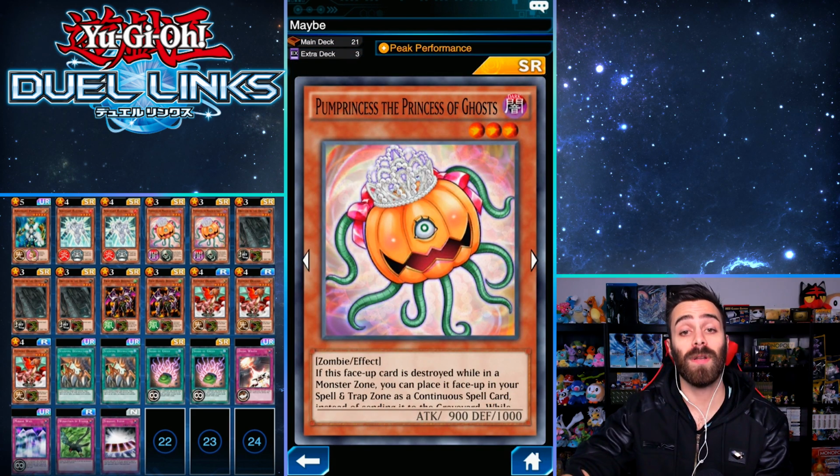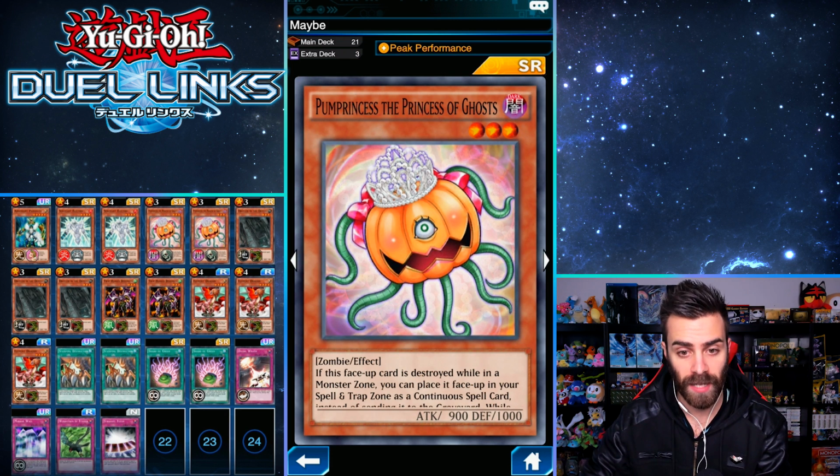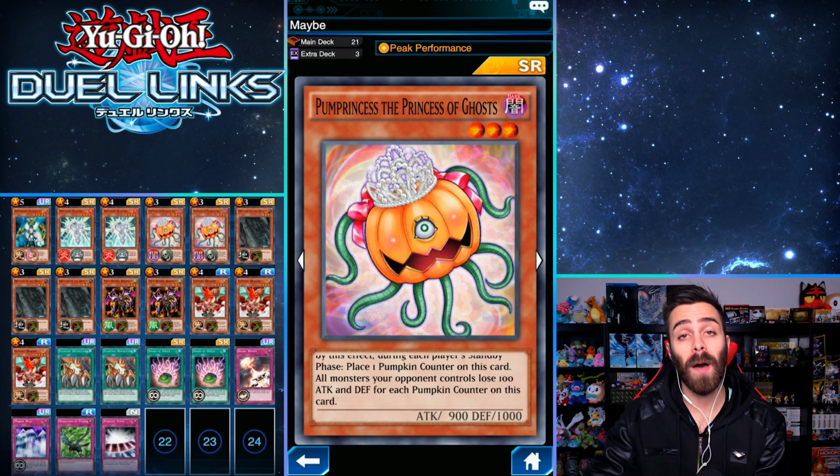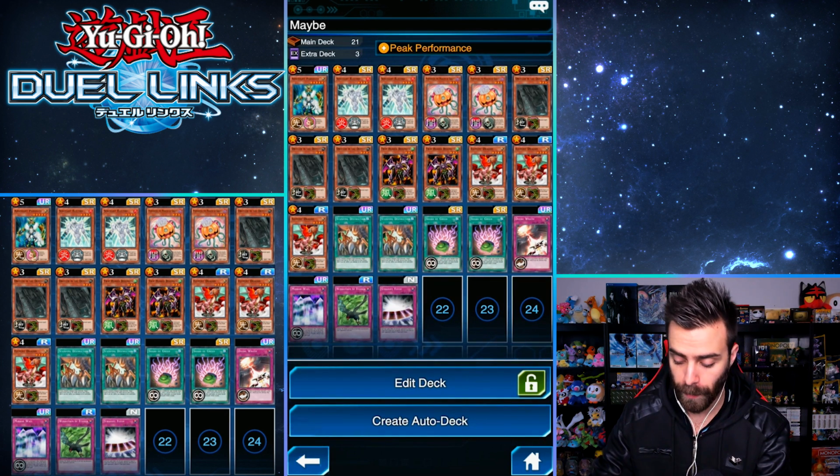If you don't know what Prom Princess is, one of the best cards in the game, it becomes a continuous spell, so it works with Dweller in the Depths, and every single standby phase it gets a pumpkin counter and decreases your opponent's attack and defense by 100 per counter for all their monsters. So really, really good. That's the entire deck.